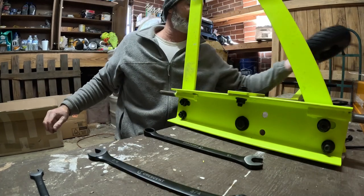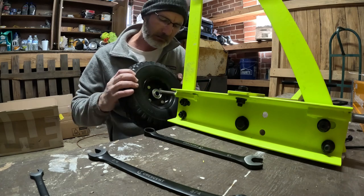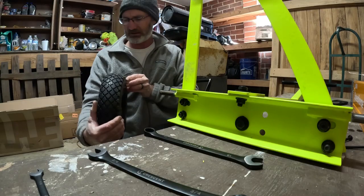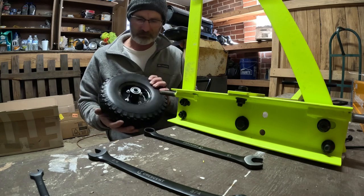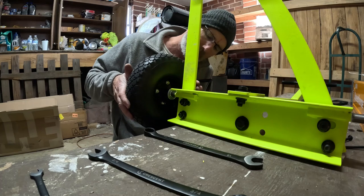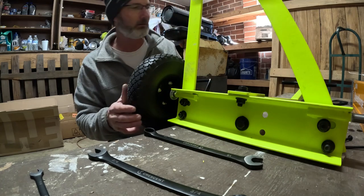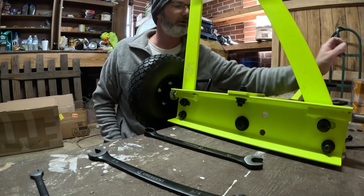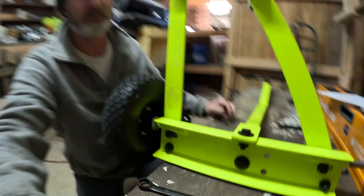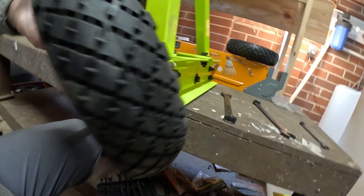While we got this around on the side, we will go ahead and drop a tire on. And the tire, no washer, no nothing. Show you this right here. The tire just slides on. You want to put the long part to the back, the long part of the hub.